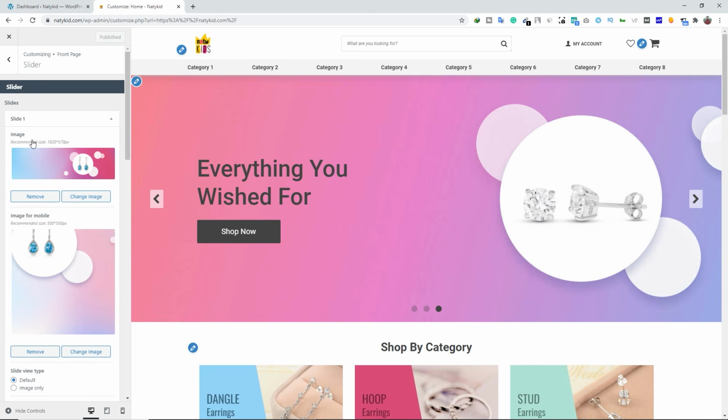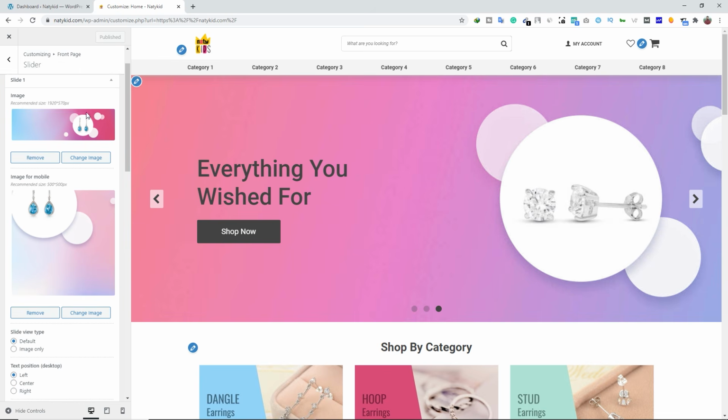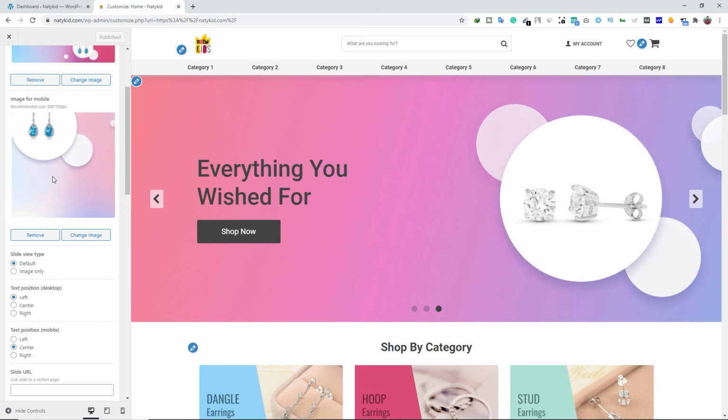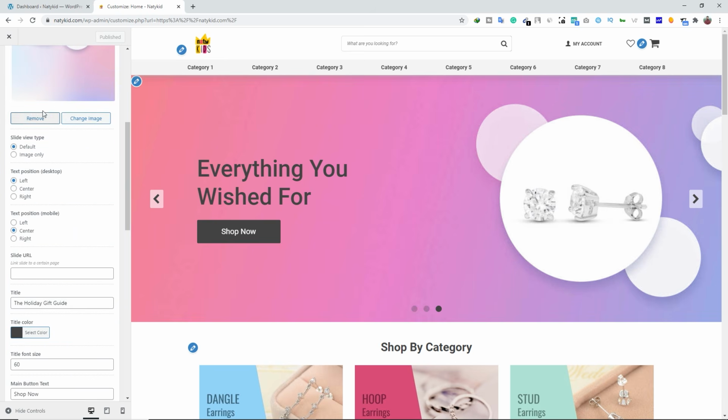So guys, here you can remove the image. You can add your own image. You can see the image size that you can add over here. If you scroll down, you can see the image for mobile devices. You can see the size. If you open this website on mobile devices, this image will not show. Instead, this image will appear on mobile devices. So keep in mind that whenever you design your background image on Photoshop or any other photo editing program, use the same width and height to design your photos. So I'm not going to remove these images because I haven't designed any image for my website.